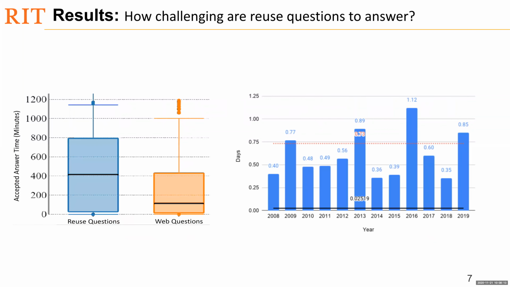For the first RQ, how challenging are reuse questions to answer? To answer this RQ, we used web development questions as a baseline to compare our Stack Overflow questions with, because web questions are found to be the most popular questions in Stack Overflow. We randomly selected 1,409 posts from web development in the same period in which we selected our reuse questions.